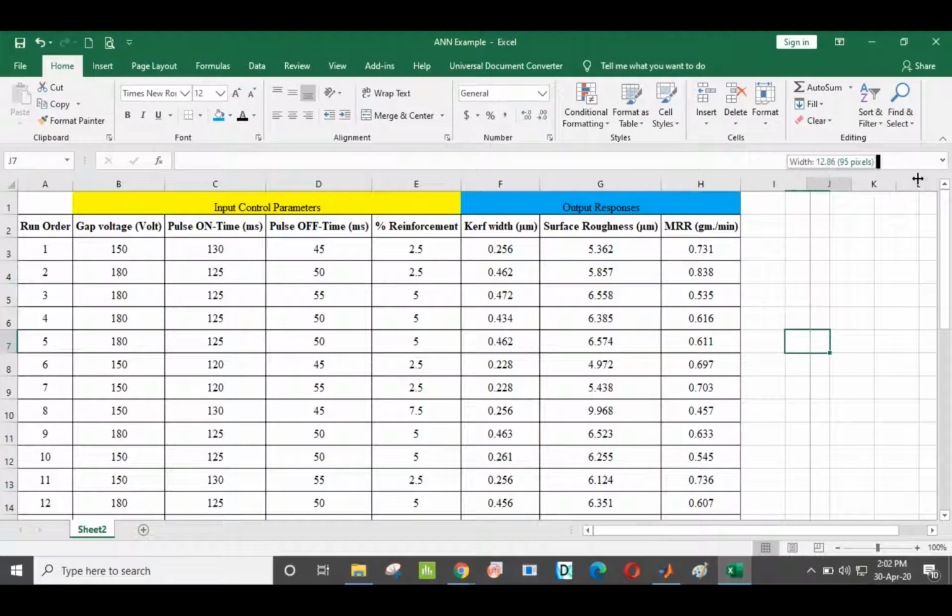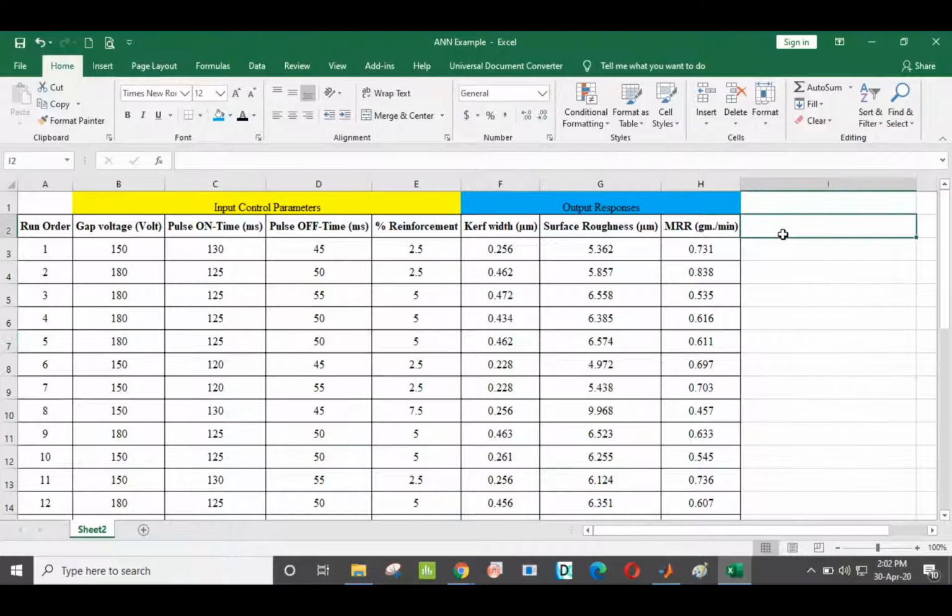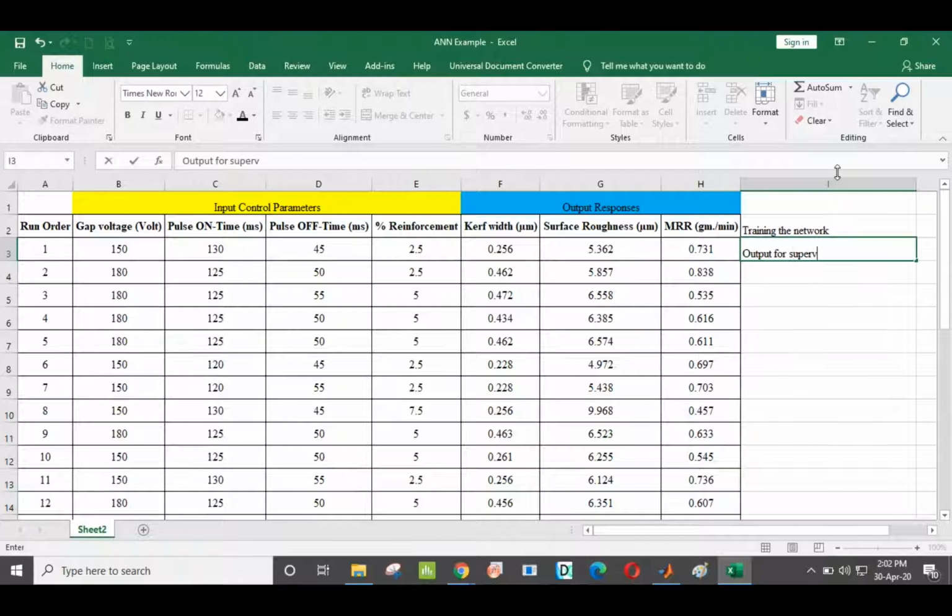In ANN, we should have 3 different files. One is the file for training the network, that is the input data for training. There should be an output file for supervised learning, and third I should have testing data.